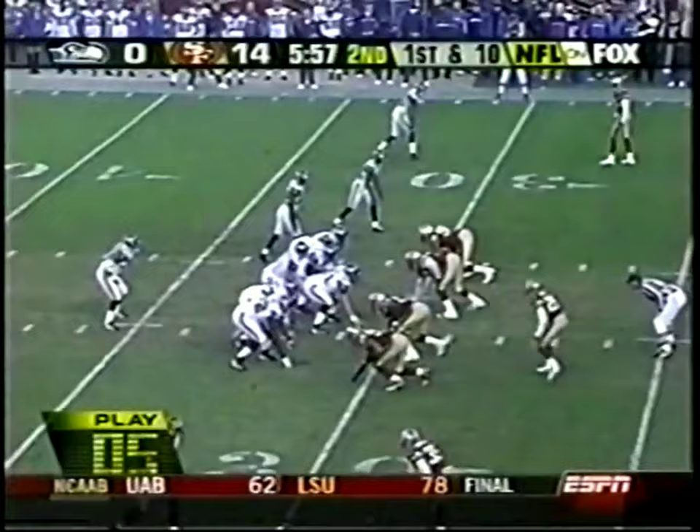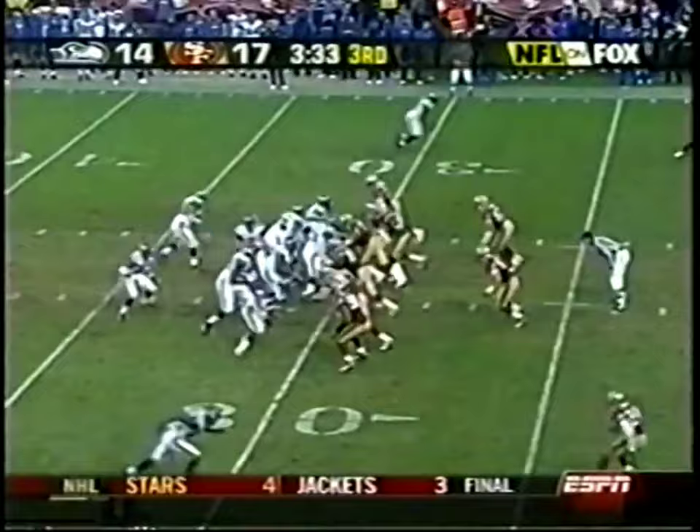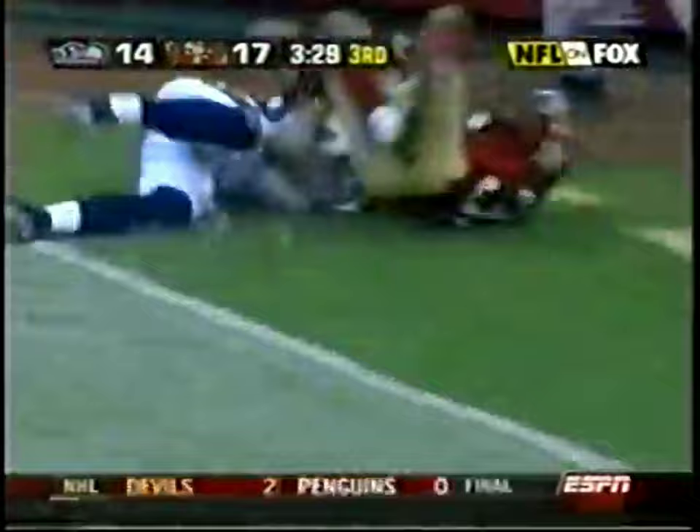Next play — good protection and even a better pass. Alex Bannister from 31. It's 14-7. Seattle would fumble a punt, but 49ers up three. Hasselbeck must be good with the needle because he threads it right there to Robinson. That's a touchdown — or is it? 49ers throw the challenge flag. We take another look. Feet down. Call stands. Seahawks.